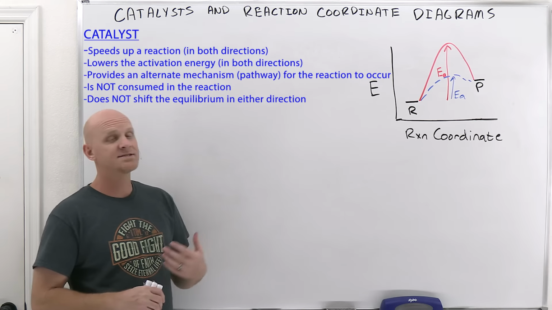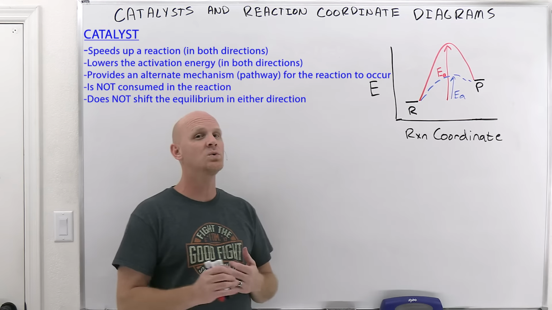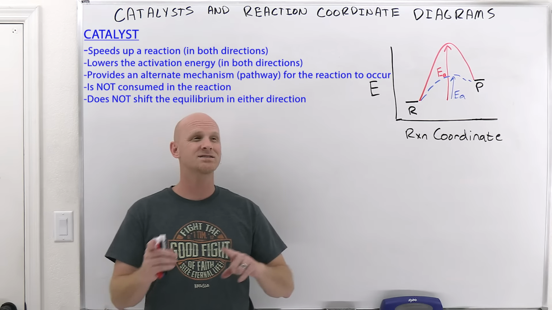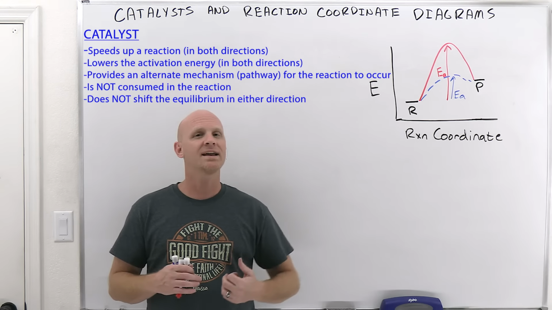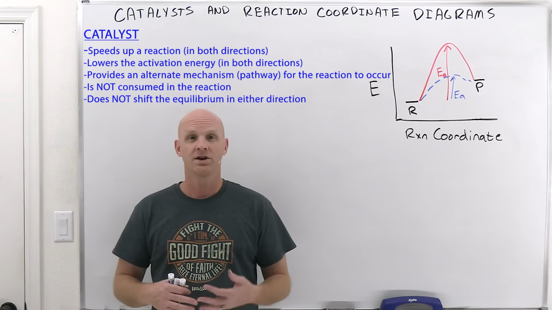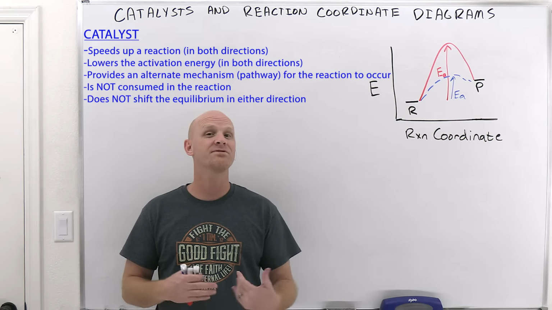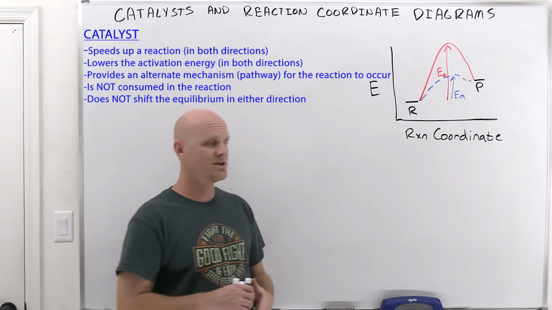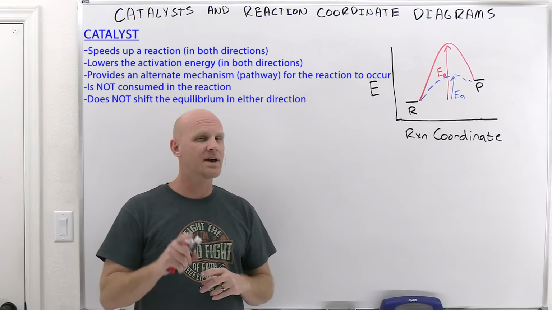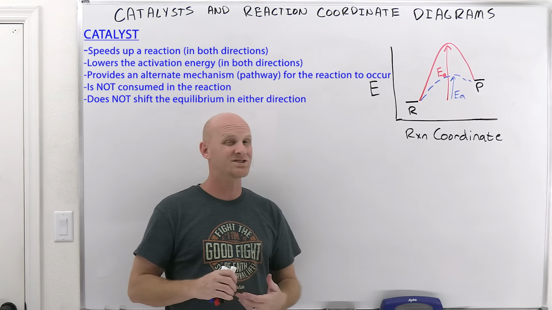So finally, you should also realize that a catalyst is not going to shift the equilibrium, and that's going to make more sense in the context of the next chapter, but you're not going to get any more product than you'd otherwise get. You're just going to get the same amount of product you'd normally get, but you're going to get to that point faster. So that's kind of the deal. Again, this idea of shifting the equilibrium will make more sense when we get into the next chapter on equilibrium.